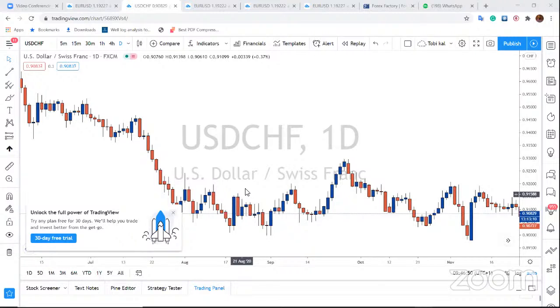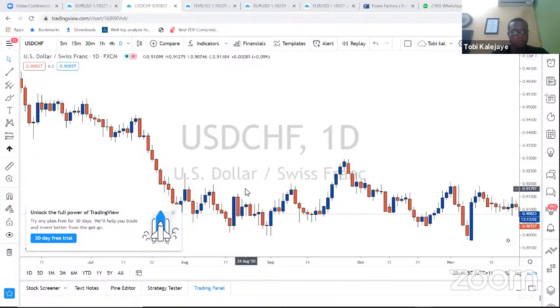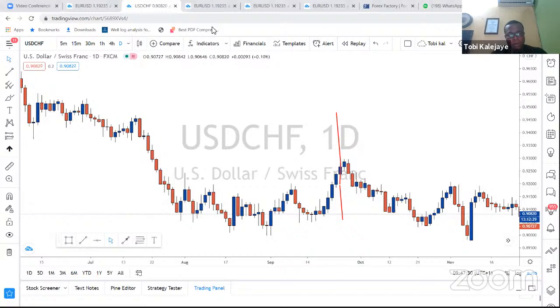All right, my network tripped at the time. So, looking at this now, I'm going to start taking from this level. I'll start considering from this level, because if you look at this point, I think this was part of what we talked about on, is it day one? We already talked about market structure.